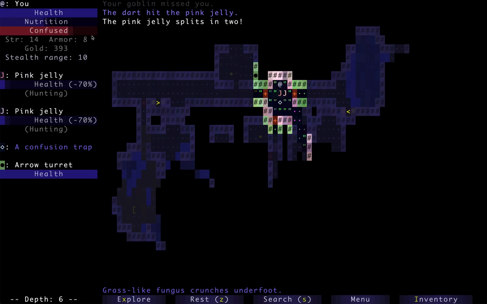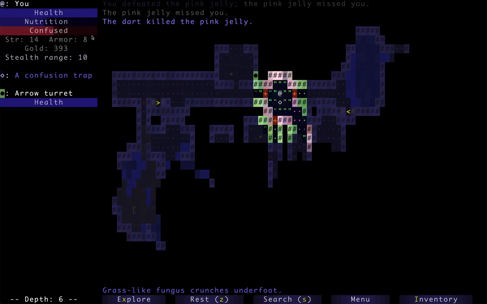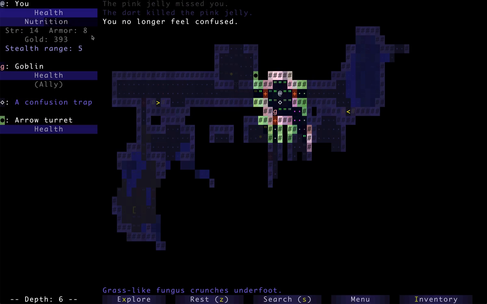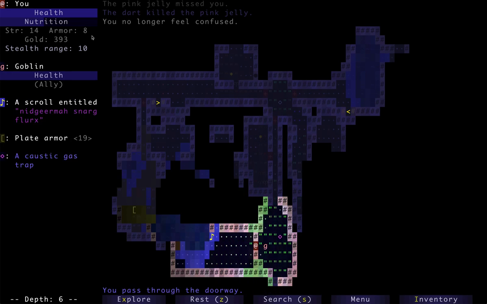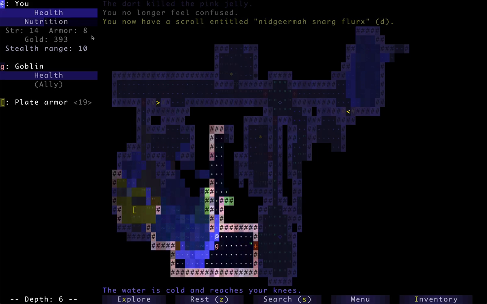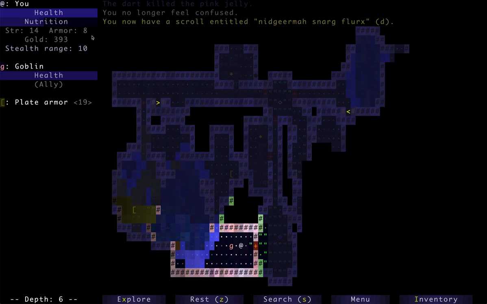And, oh boy, I hate that Jelly's there. I'm going to try and throw a dagger at him. I'm getting lucky with some of these movements. But I'm still confused. I'm going to stay exactly in one place, because if I move in any direction, it might make me stand on that trap. Okay, now I'm not confused anymore. I can reliably not stand on that trap, which is great. And we continue looking for stuff. Here's a scroll. We don't know what kind of scroll it is. There's some armor. I'm very happy with the armor that I have right now.